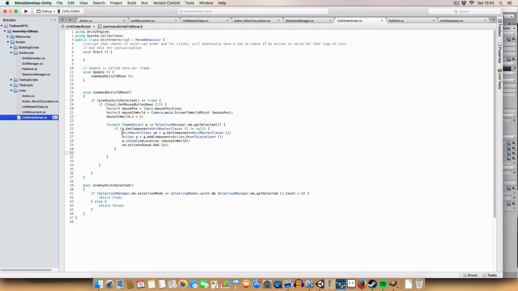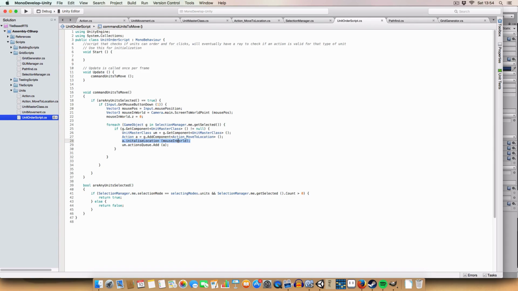So this is basically getting the unit class of the unit that we're going through in the loop. Adds the action. So in this case, we're using the action move to location, and then it initializes the action, providing the values that we need.